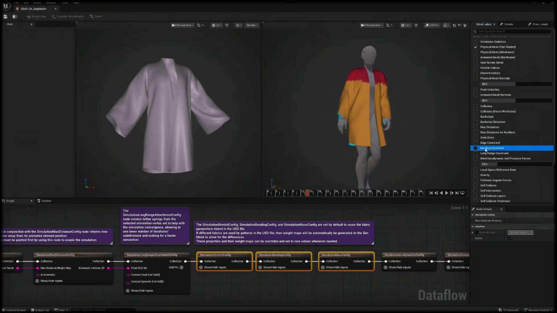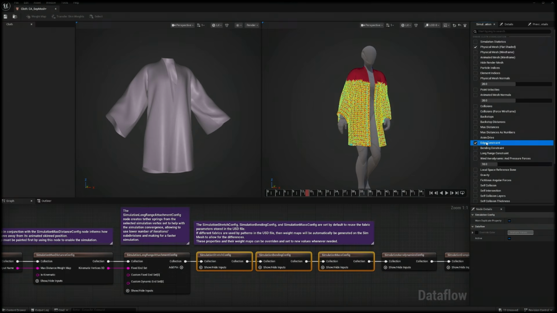Let's take a closer look at the key configs for different material properties, the 3 I highlighted in this picture. First, the stretch config. It builds distance constraints along the edges of the mesh, and each edge will try to maintain its original length during the simulation. That's how cloths resist stretching.